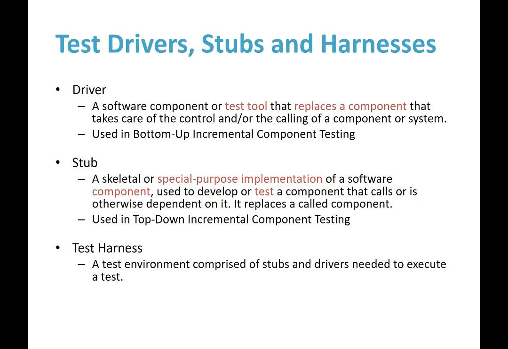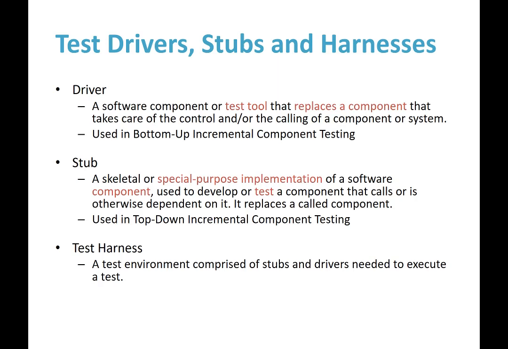Stubs are the opposite. Stubs simulate or replicate the behavior expected from lower-down components, so they're used in top-down testing. In the example we just looked at, we may have a completed home screen and a completed submenu, but we don't have the actual app 1, app 2 or the contacts function completed yet. But we have a little bit of functionality in there that allows us to make sure our menu works, and that when we click on that button, yes, I know you've clicked on that app, but nothing actually happens because that functionality isn't written yet.